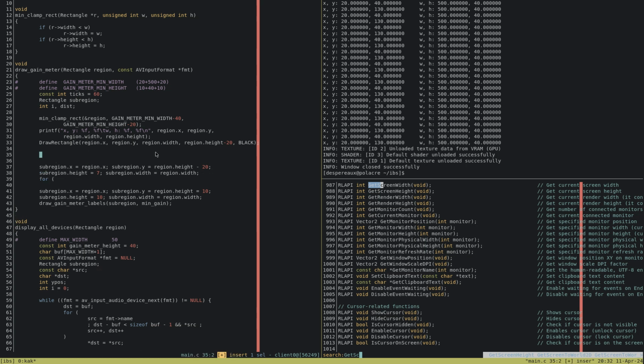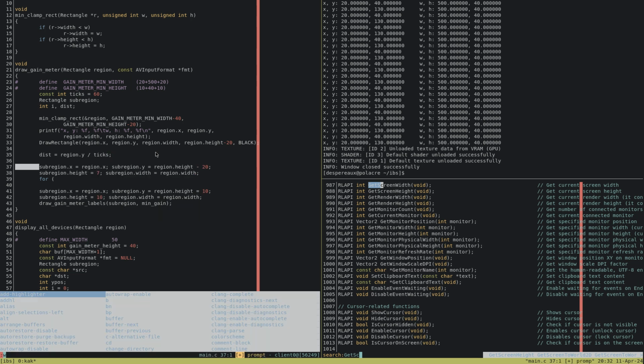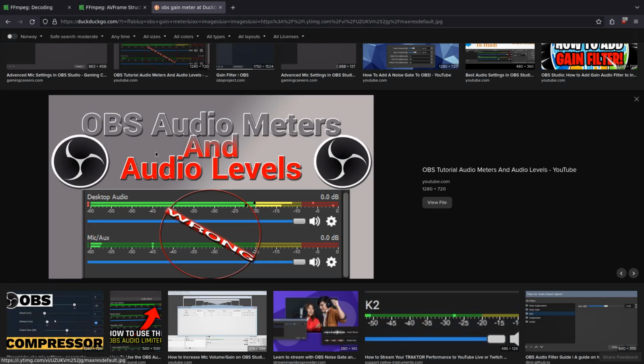Then I want to compute dist equals region.y divided by, well, yeah, this is the thing. How much space? Right, so this is how much space you have for each tick.